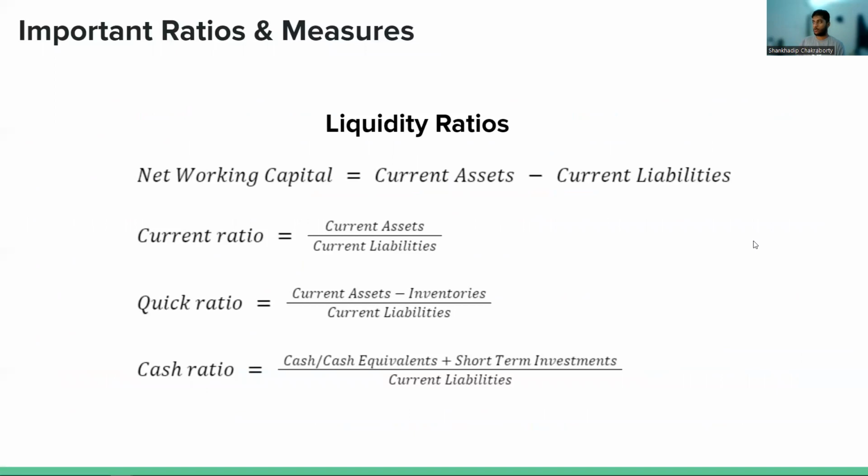So like I said, we're going to go through some of these liquidity ratios. Net working capital is just current assets minus current liabilities. Do I have too much current debt that's not able to support my current assets? If this number is positive, that means your firm generally is in good shape because you have more assets than liabilities. If your firm were to face tough times, there are assets that you could potentially sell off or convert. You have that solvency option.